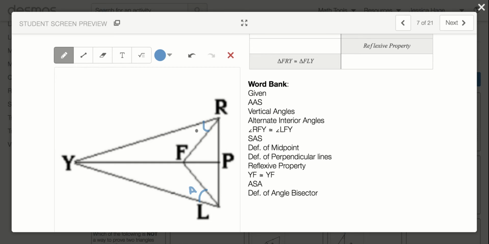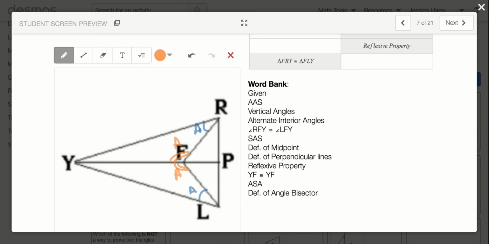And then the other given they gave us is the two angles around point F. And make sure those are in your same triangle. Okay, so they gave us angle RFY, I do two loops on that one, is congruent to angle LFY. Kind of looks like a cool little paper airplane here. And so those are our two angles there. Okay, we're not going to say that's a bisector here because that's called a given. Those two angles are congruent, but whenever you're given something, don't go and continue to say what those are. Just say that they're given. Okay, so those are given.